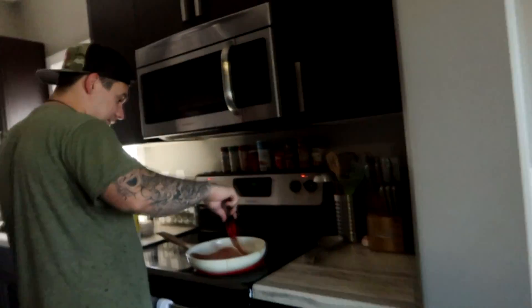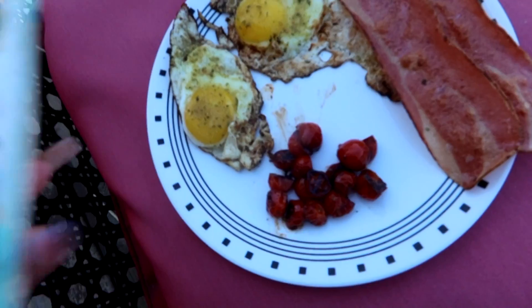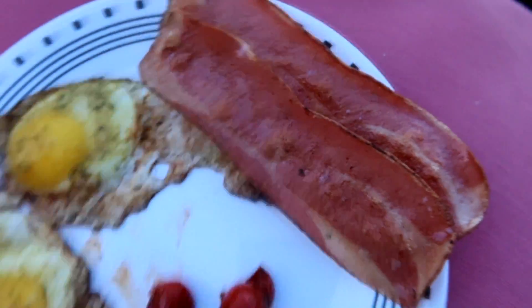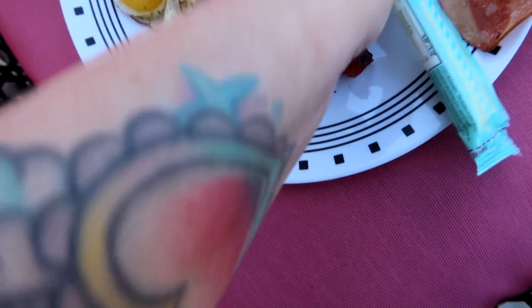I can't wait for you guys to see this campsite. I came home and he's making me breakfast — some turkey bacon. Yummy, thank you. I'm having some fresh tomatoes and eggs. Oh my god, it's so yummy. I got sunny-side-up eggs, grilled tomatoes, turkey bacon. And I got this on the weekend — I got a minion happy meal and I saved the yogurt for this morning. This is a perfect little meal.